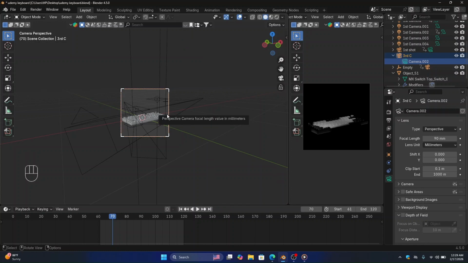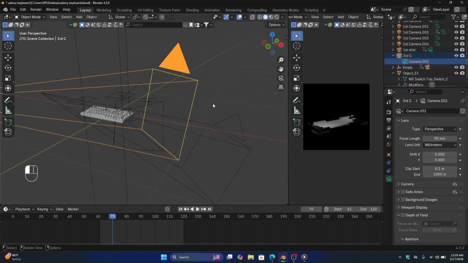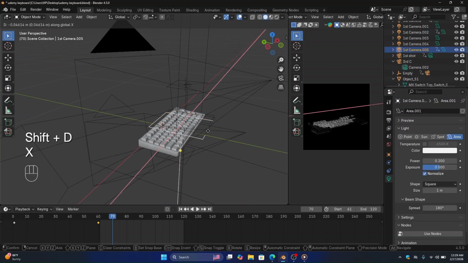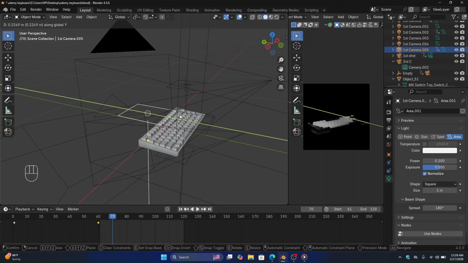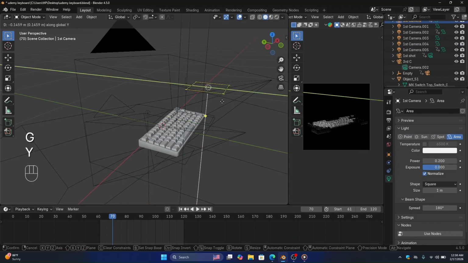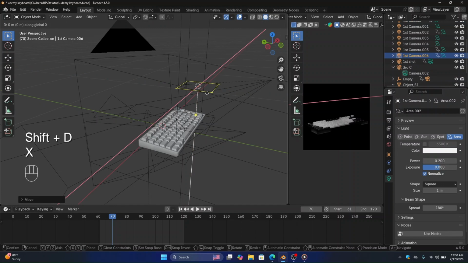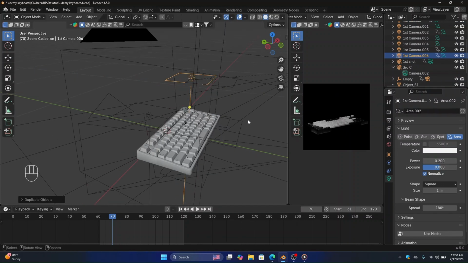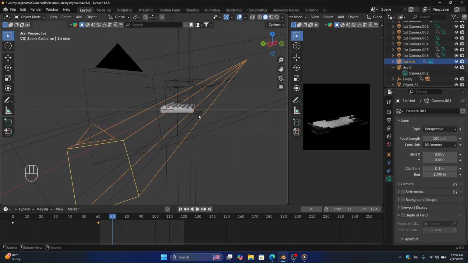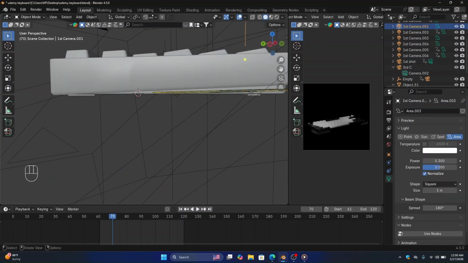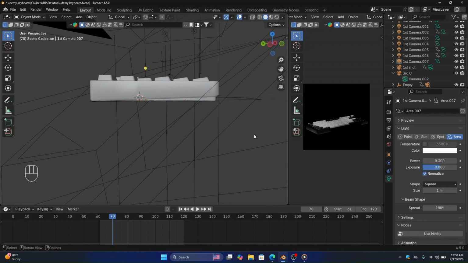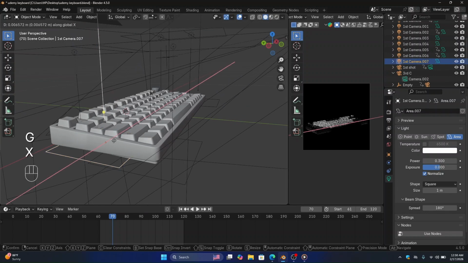And now we have to set our lighting for the third shot. And for that, I am going to duplicate some of my lightings like this one, and let me duplicate this and move this on the y-axis. I also duplicate one, and then move it on the y-axis like this. And we are almost done with our top lighting. And now we will head to our bottom lighting. So let me duplicate this one, and then press Shift D and move it on the y-axis like this one. And also adjust the position of it like you want.